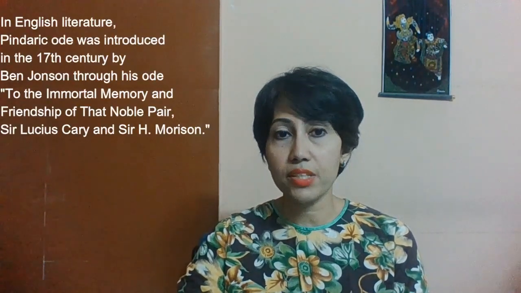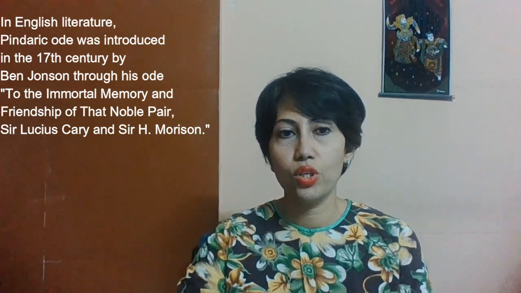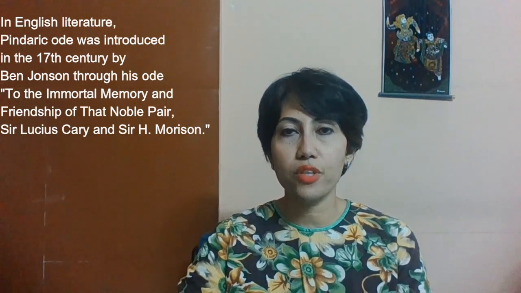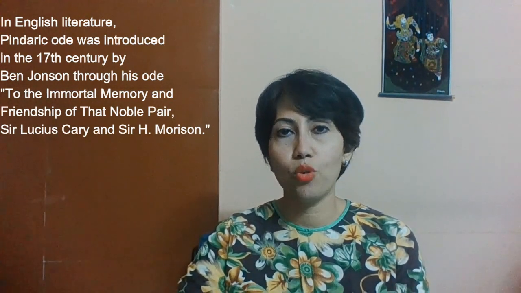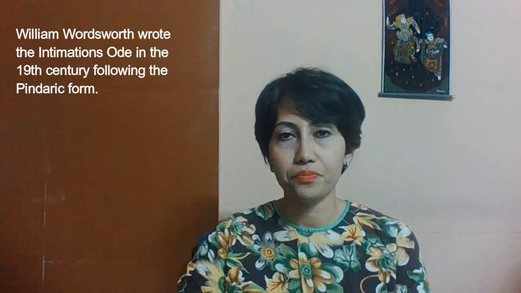Pindaric ode was introduced in English literature in the 17th century by Ben Jonson through his ode to the immortal memory and friendship of that noble pair, Sir Lucius Carey and H. Morrison. Imitating Pindar's style, English poet Thomas Gray wrote Pindaric odes like The Progress of Poesy and The Bard in the 18th century. William Wordsworth wrote the Intimations ode in the 19th century following the Pindaric form.